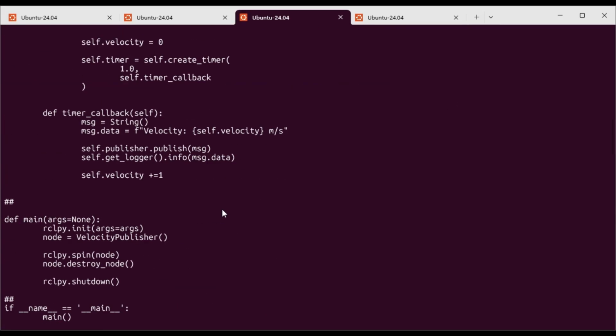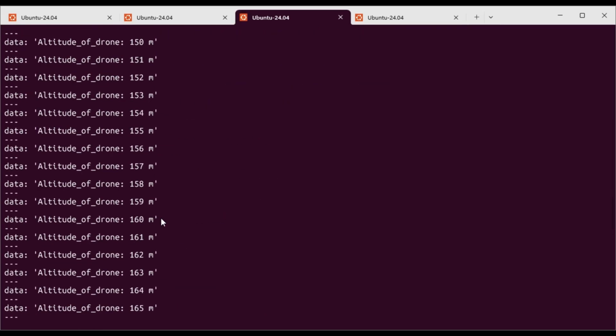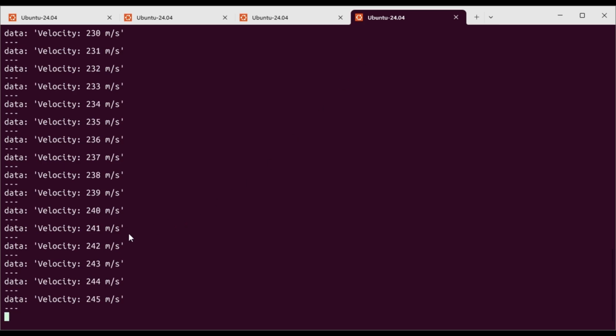In the third window, we have this altitude read as it is in real time. And in the fourth window, we have velocity. So we have created two publishers, and both of them are different, and both of them have their own Python files. Next is the last part of this video, in which we will create our subscriber.